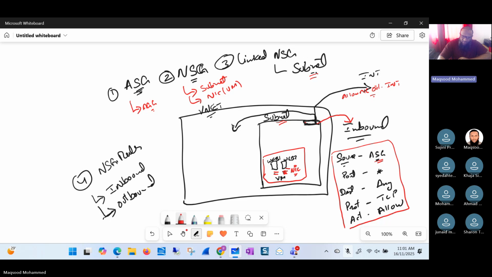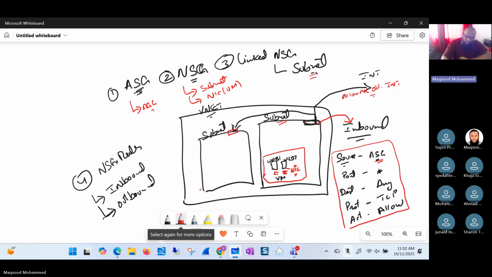Now, this rule is wrong actually, because in this example these virtual machines are not in this subnet. That's why we are creating the inbound rule. So let's create one more subnet. I'll explain it. That will make it more clear for you guys. Let's say we have one more subnet, and this network security group is applied on this one.